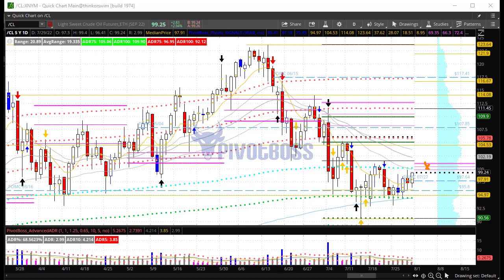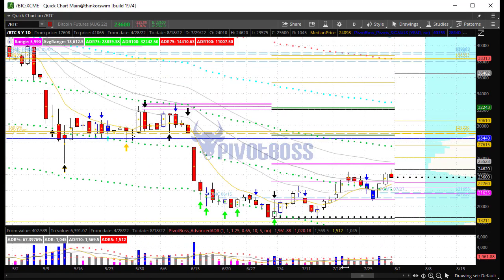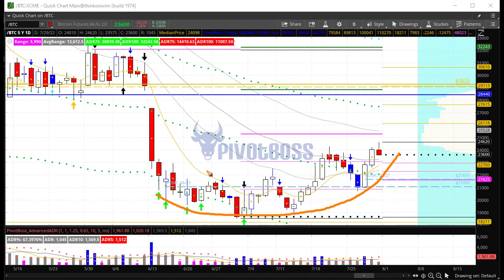Taking a look here at Bitcoin. Bitcoin is down a little right now, about 1%. Again, this is one that has attempted to rotate off the lows here. You see a little bit of a rounding of this bottom. You see an ability to push through prior highs. We had a higher low come in and then a higher high just now beyond the previous high. So this is a rather bullish attempt to rally.